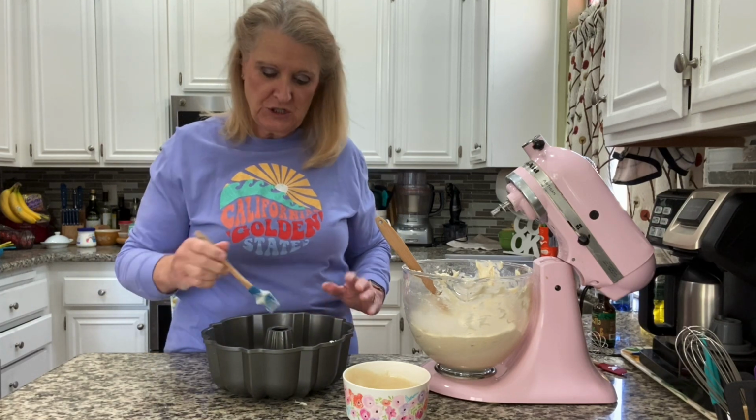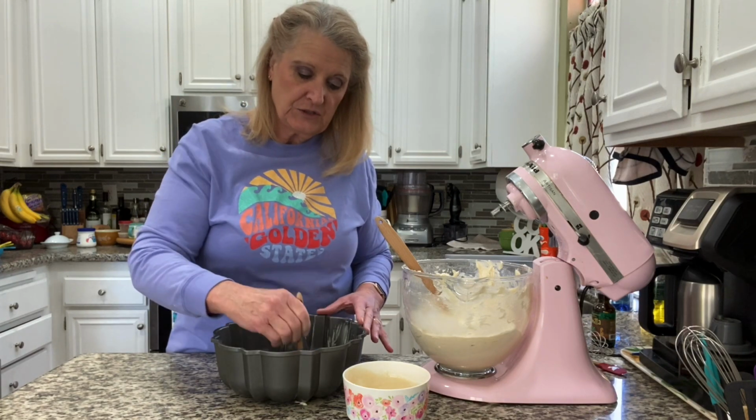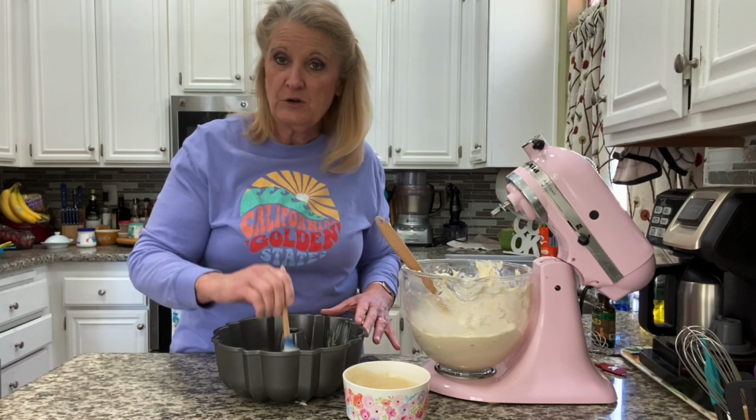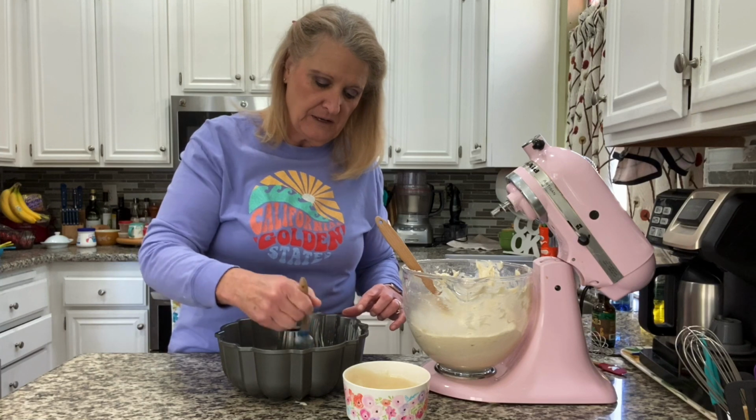You can also choose to just spray this with a non-stick spray. I will say on the Nordic Ware site, they say not to use just any old spray. They have their own Nordic spray, so you're supposed to use that. And I do have that, but I wanted to show you this goop.